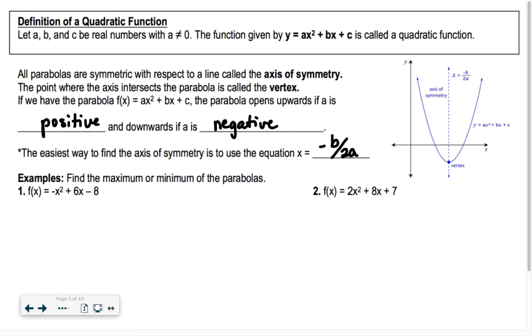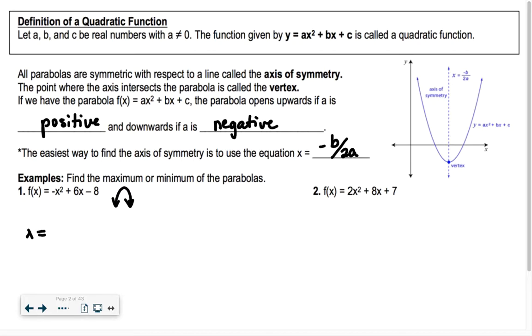All right, so that's to find the axis of symmetry. That will find the point that's directly in the middle for you. It will find its x value, and then you just plug into the equation to find that vertex, right? So that's what we're doing. On the first one, first of all, does it open upwards or downwards? It opens downwards, so we're going to have our vertex at the top of the parabola.